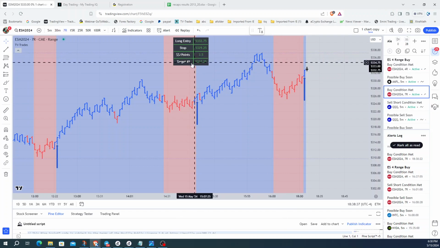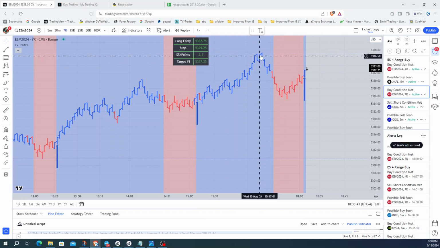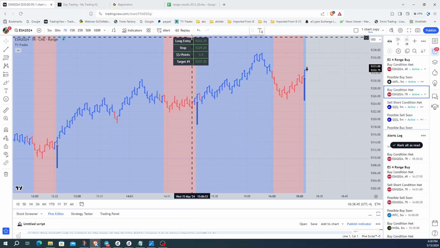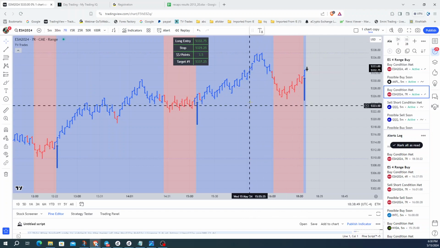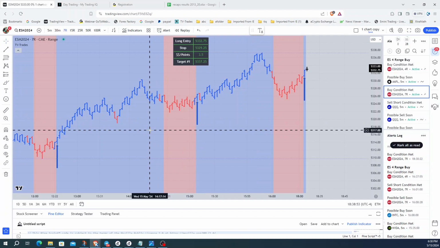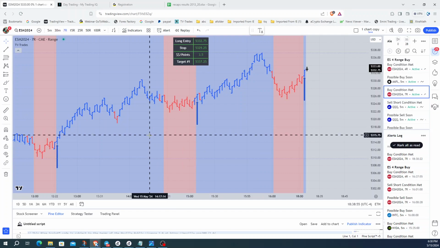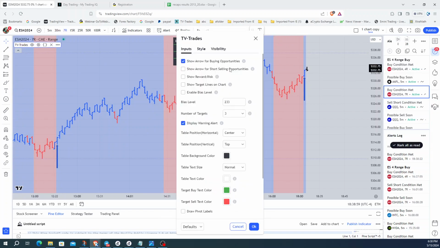I just want you to understand, it doesn't matter how many targets you say you want to display in here. If there is only one, it's going to display one. If there are no targets up there, it's going to be just a little tiny black dot. You won't see anything. If there are no targets left up there, you won't have anything to display. All right, so the thing that I wanted to show you here, we just threw this on, and this is what it is by default, right?